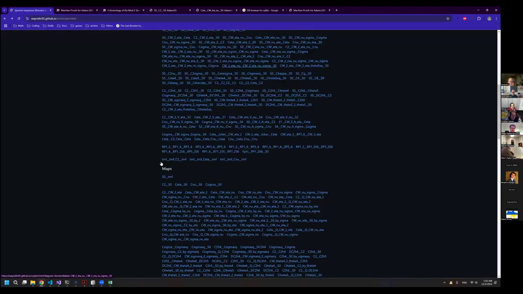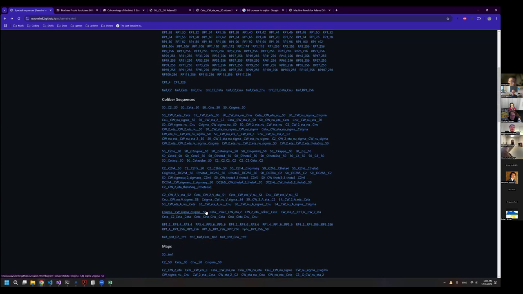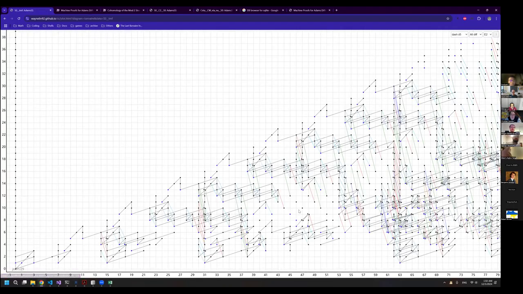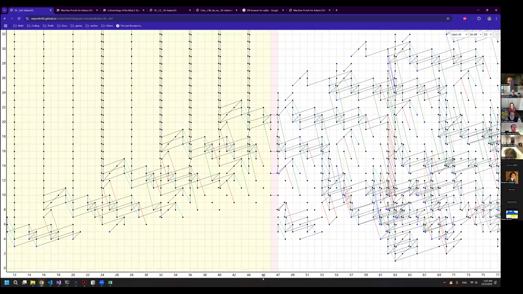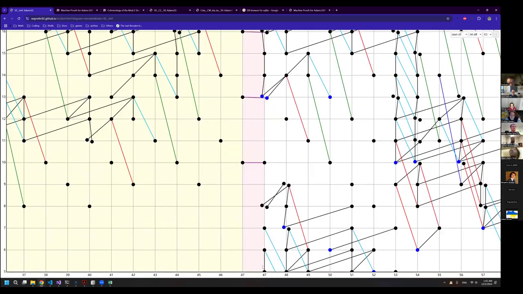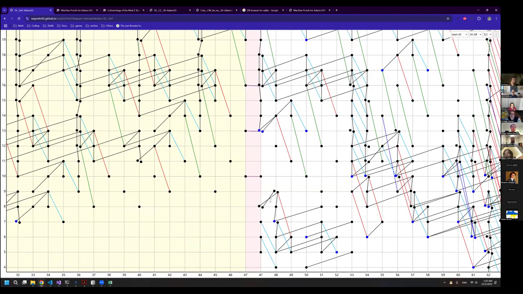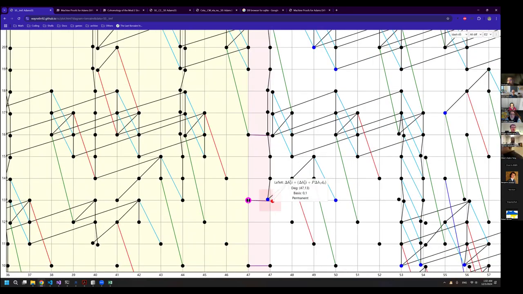And you also have maps. There are some maps that are not part of some cofiber sequences, but you are still able to find the image. So the left-hand side is the TMF, and the right-hand side is the sphere. And we are going from pi 47 of the sphere to the pi 47 of TMF. And so you have to read from right to left. And this line means that these dots map to those dots in TMF.